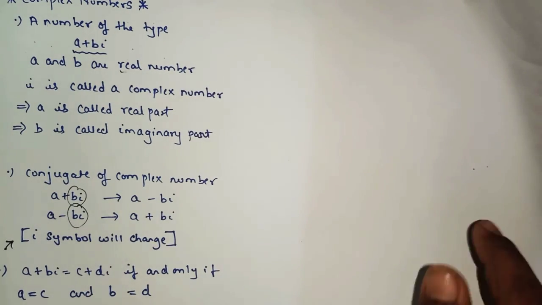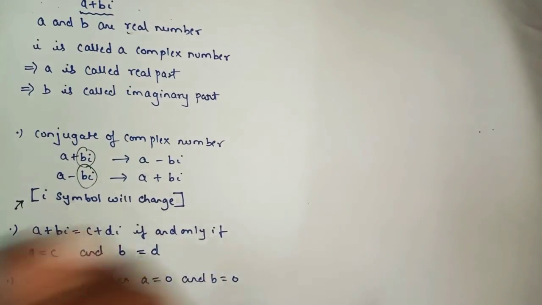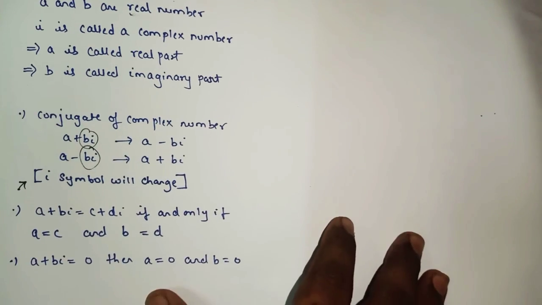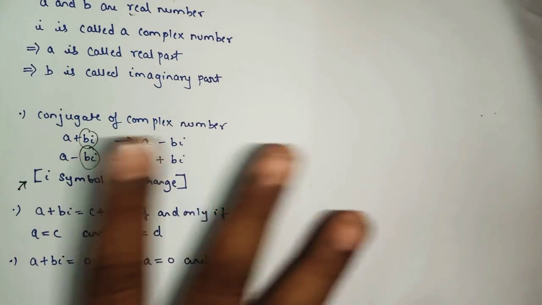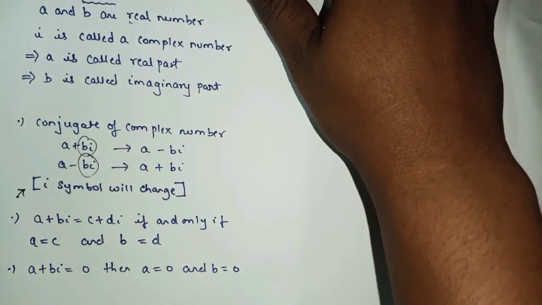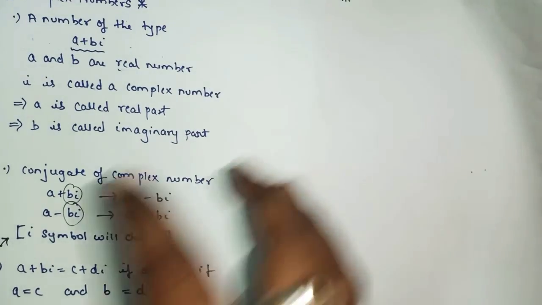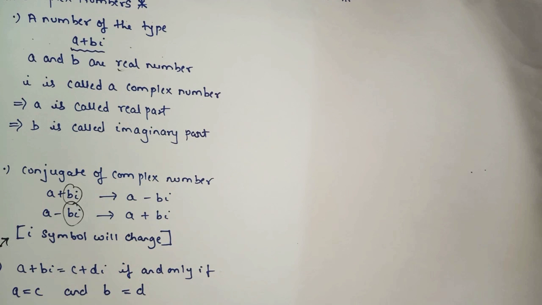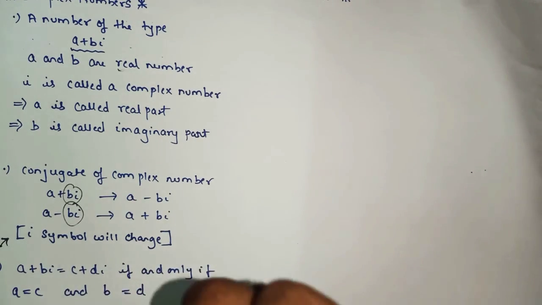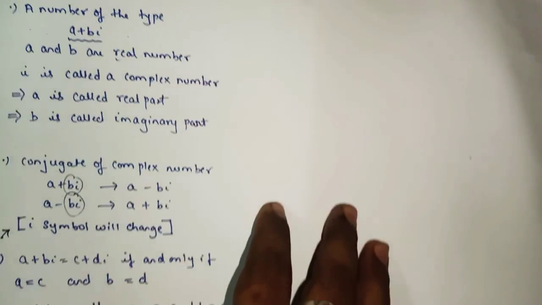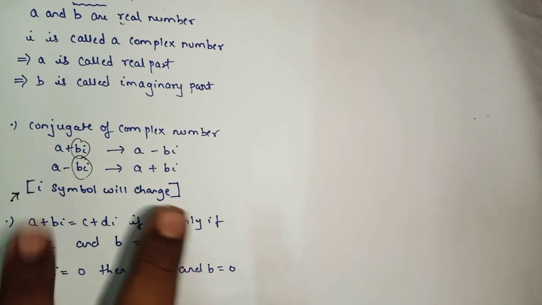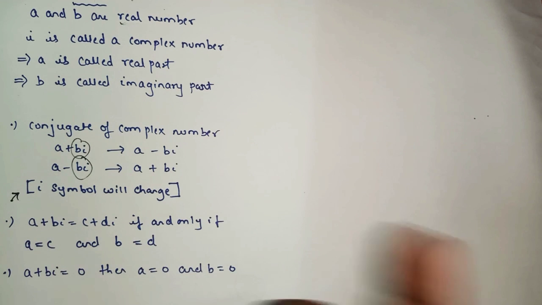After that we saw conjugate. What do you mean by conjugate? In conjugate I explained which part, which symbol you have to change. Then these two properties are very important. When we will be dealing with the sums with respect to the complex number, these two properties will play an important role. I hope you all understood the basic concept of the complex number. So now we can start our sums based on these properties. Let's take a few examples based on the conjugate, then how to find the answer, how to compare the values, and how to find the answer of the real part and the imaginary part.